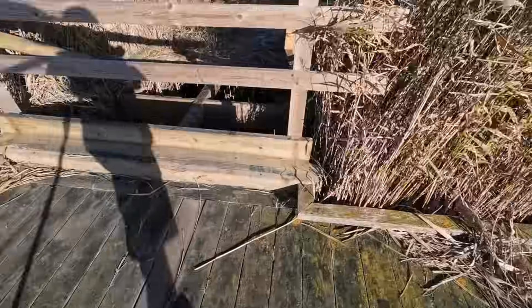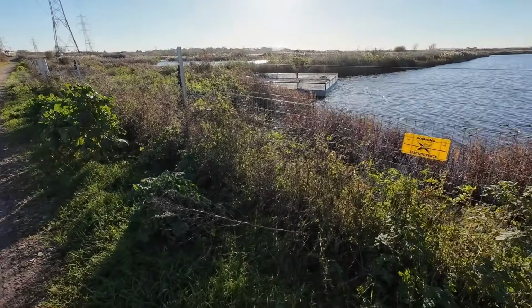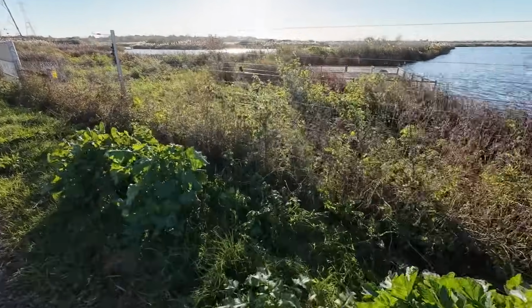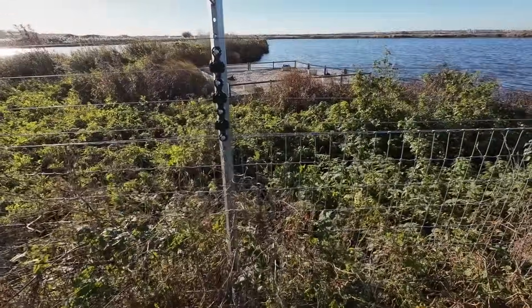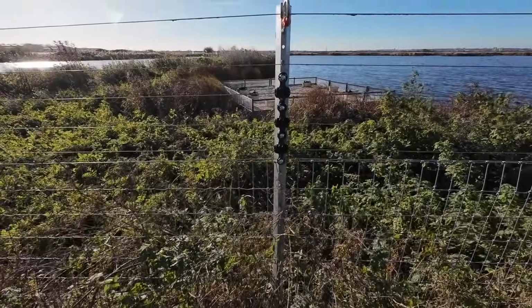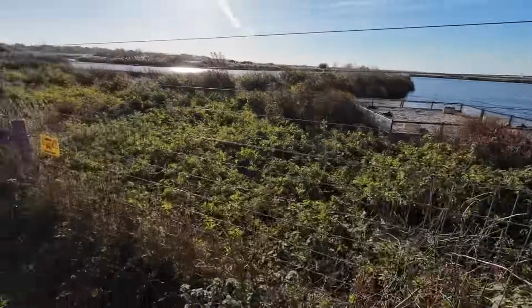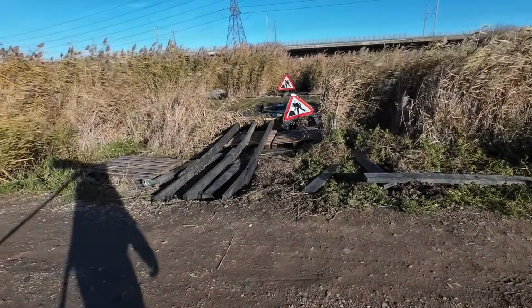As you can see, look, they're repairing them there. You can see that, they put a little floating raft in there. That's quite good. That's pretty new. I've not seen that before. Yeah, it's like a little floating raft, so the birds can roost up on that in the evenings. Stay away from old Mr. Fox. And if there's any mink over here, that's quite good. All the ropes there, it's obviously just floated over into this area. And there's another part of the boardwalk there that they're repairing.